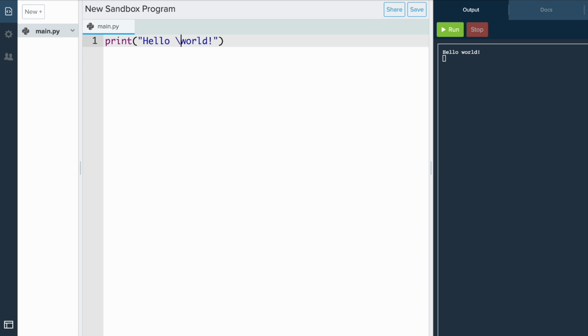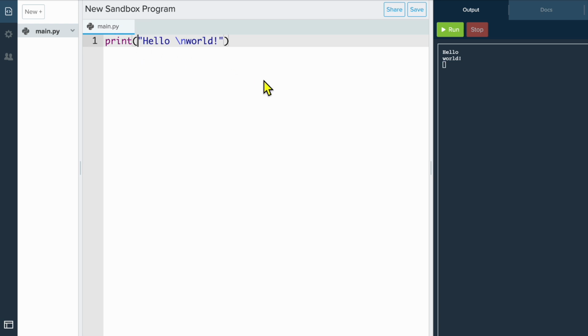I can do a \n, and you'll see that in this IDE it's come out as a slightly different color to my text here, to my string, and that's because Python will recognize this inside the inverted commas and put in a new line for hello and world. Now you'll notice that it's actually done a space as well. So let me take that out, and there we are. That works. You could have a long string of text, but you want to break it up into different lines, so this \n is how you do that.